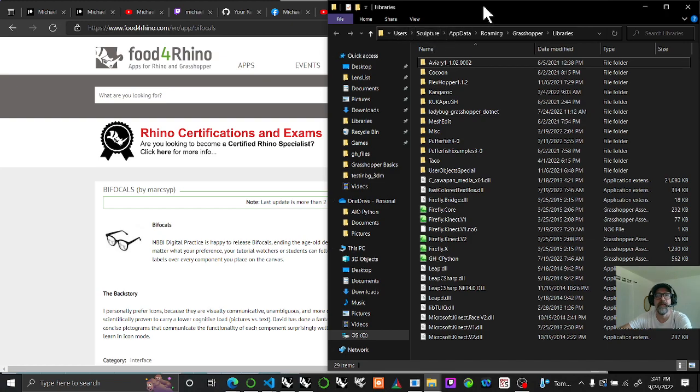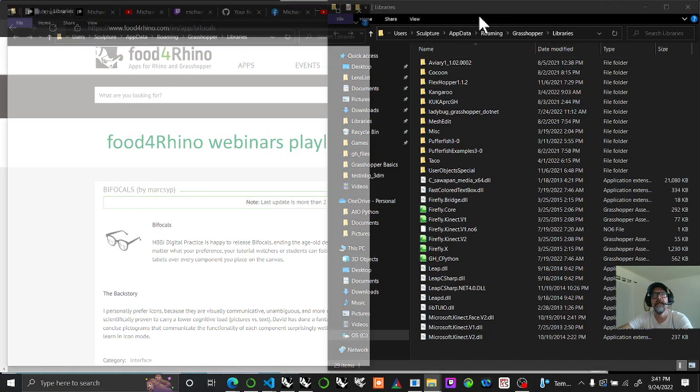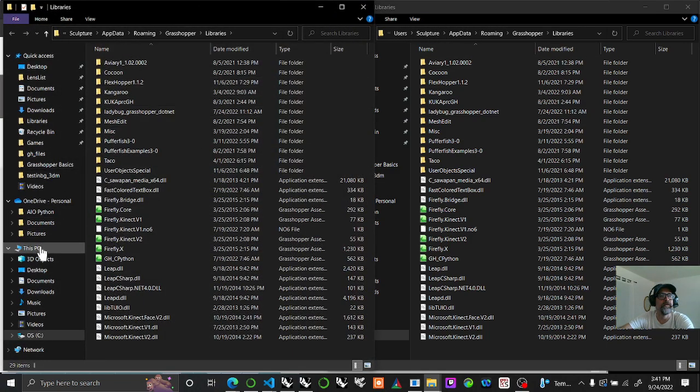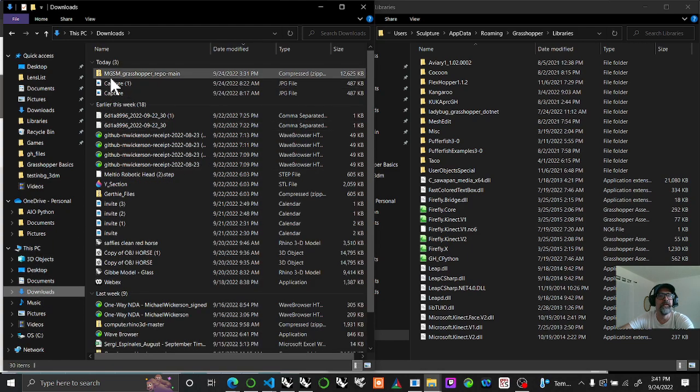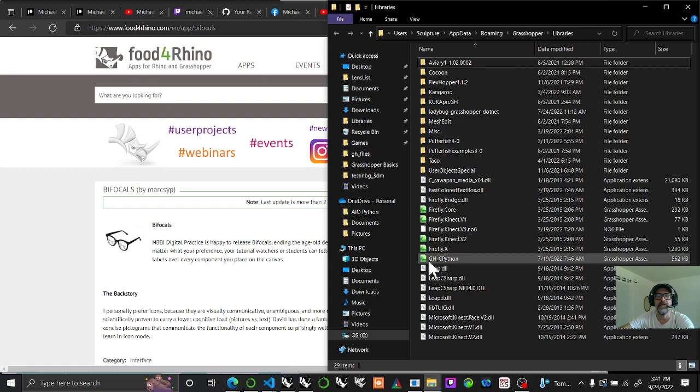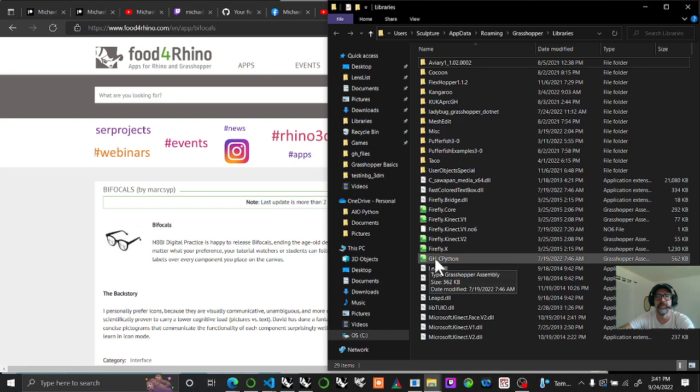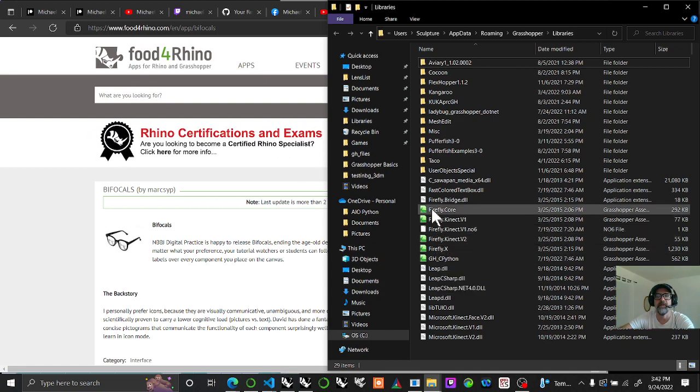But then I usually hit Command N, open another screen, go to my downloads, and that's where I would have brought something in. Then I can pull that and slide it right in here and just physically push things around like a physical person. When you do have things in here, you have to be careful with this. So I've got CPython, GHCPython, I've got a couple of ones here.